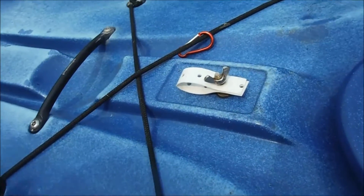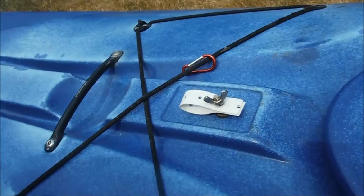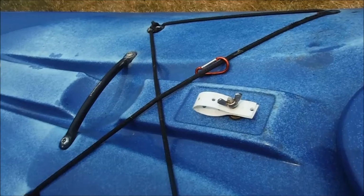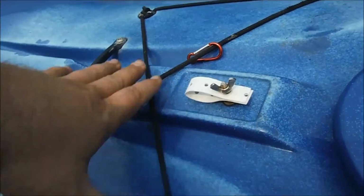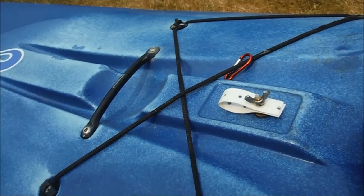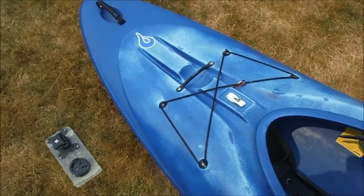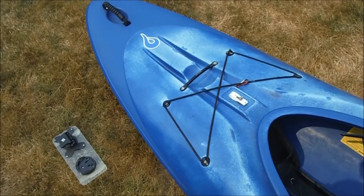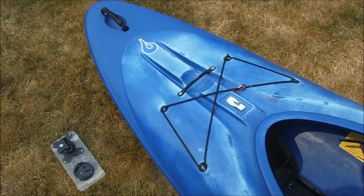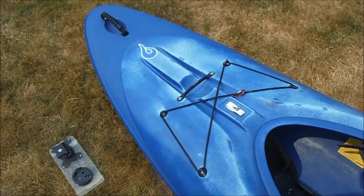It'll mount on the bottom of a plate. It'll sit down in there, and then it'll be bolted down with this nut. So that'll give me a rigid base, and then I can go however far I need to go side to side. Probably take the deck rigging off. I pretty much don't use it anyway. And that'll be my mounting system. So, first thing to do is to figure out the hook assembly there, and we'll go from there.